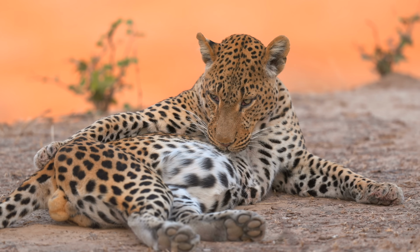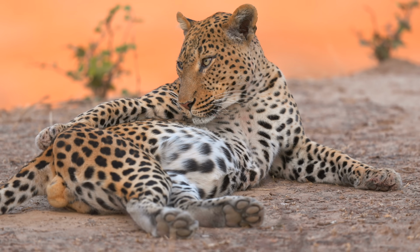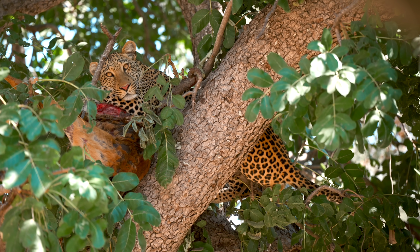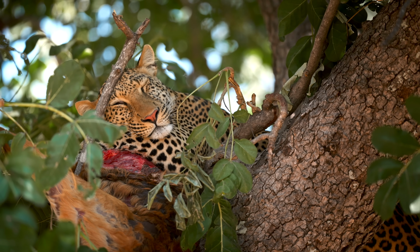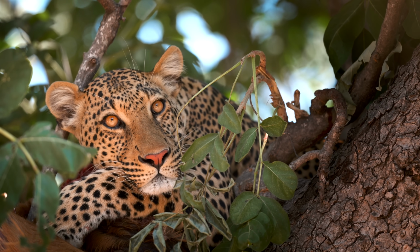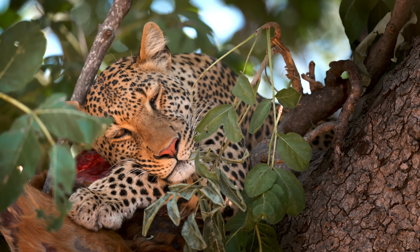That being said, my guide was absolutely incredible and was able to track down a leopard on every single drive we went on, and I have to say, cats will be cats. You can see this beautiful leopard relaxing in a tree, but then if you look closer, you'll see he's snoozing on a snack, because of course the secret ingredient to a meal is to nap on it first, which is also something my cat at home would do. It's the most cat-like behavior.